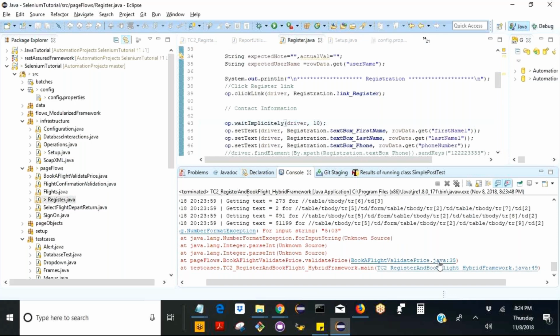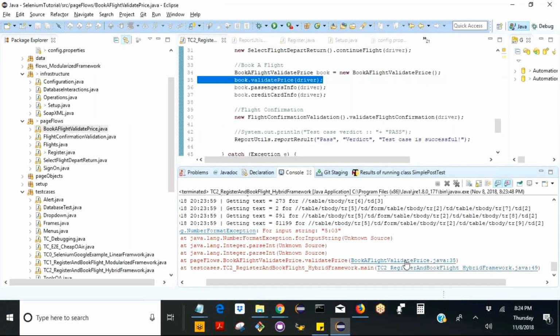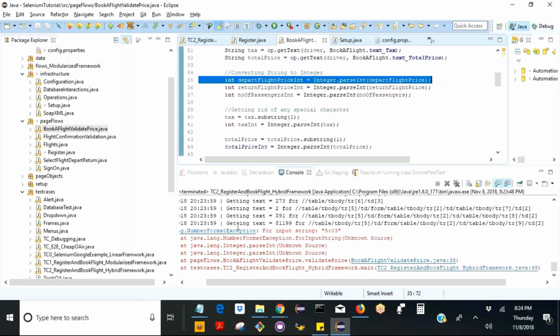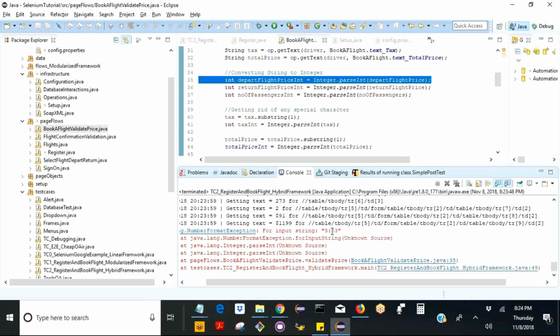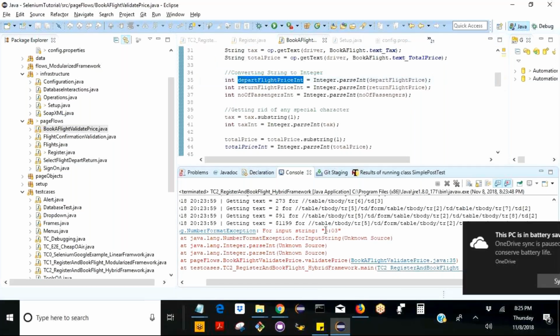Now come down here. This is a class. It encountered the issue. Now we have defined this validate price. So click on this exactly at this point. It's showing number format exception, which means it's not export. Export is fine. Everything is fine. Now this 5:03 was captured and it couldn't parse it to integer. This is a string, right? And this has a semicolon, which is a special character. So only if it had like 503, it could have parsed to integer, but there is a special character, it cannot. So why did this occur? Let's see.